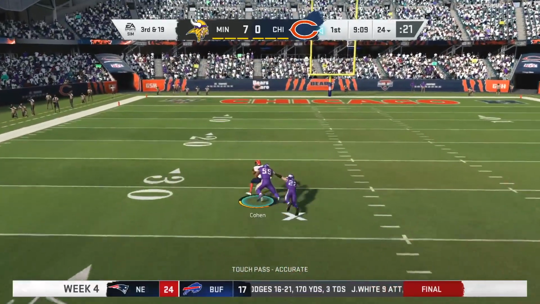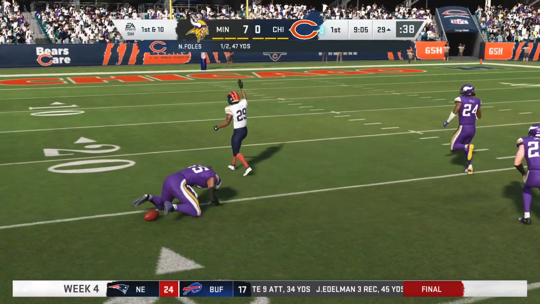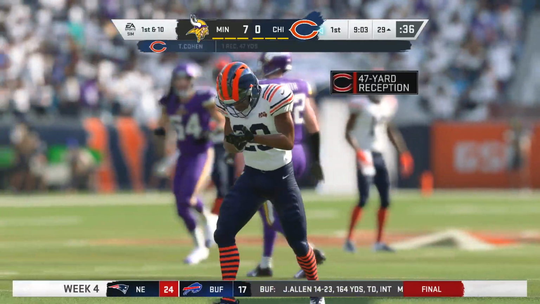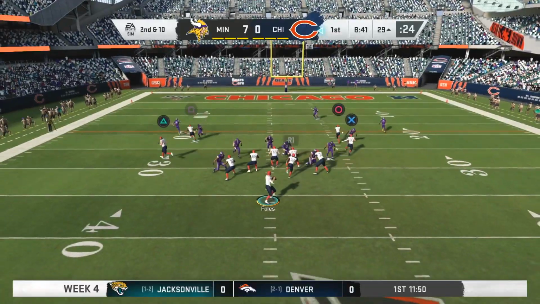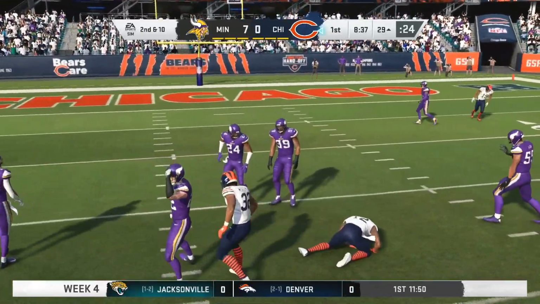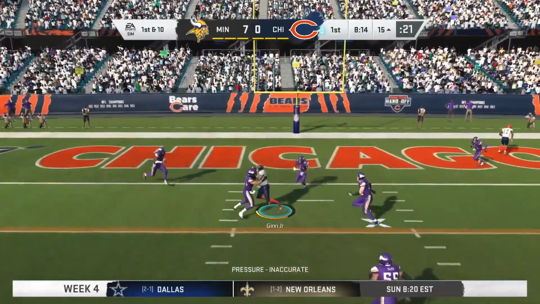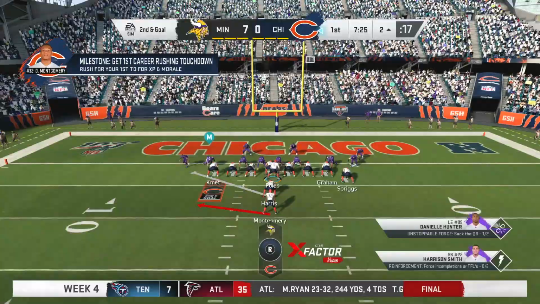But here, Foles deep downfield. That is Tarik Cohen out racing Harrison Smith and Anthony Barr. 47 yards for Tarik Cohen. He is back in action, folks, after missing quite a while after being injured in the preseason. Now we're fighting over the middle. It's Allen Robinson. And now Foles off the play action. Bad pass, but it actually works out in our favor.